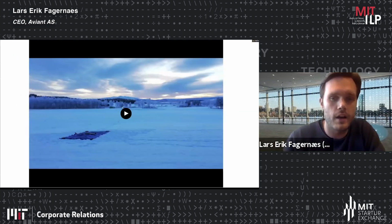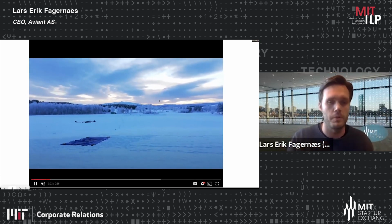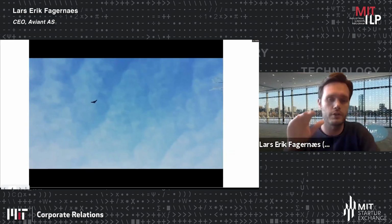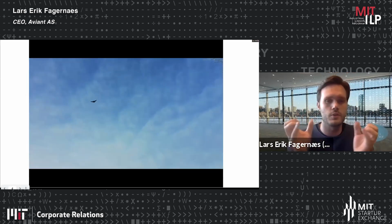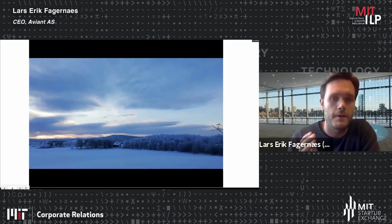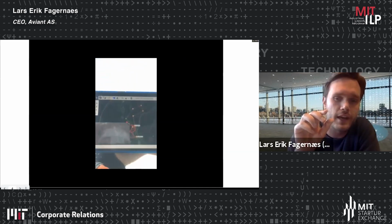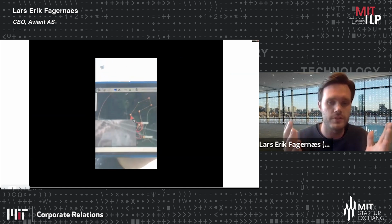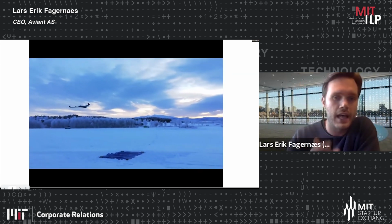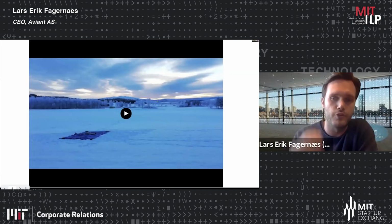The way our drone technology works is that we build it like a plane, but it can also take off vertically, and then it flies using the wings. So you have a range of 160 kilometers, and this is what makes it possible. Then we have a 4G connection with a ground station where we can control the drone, and you can land on a parking lot or on the roof of the hospital.